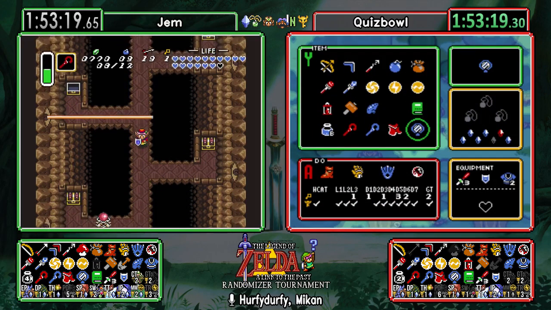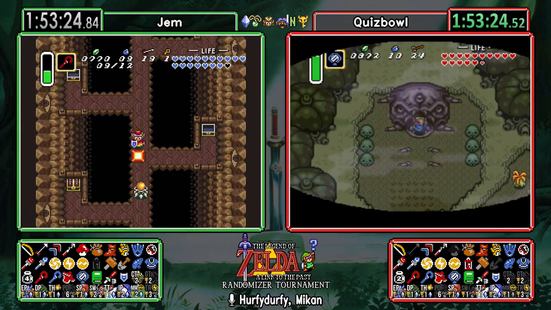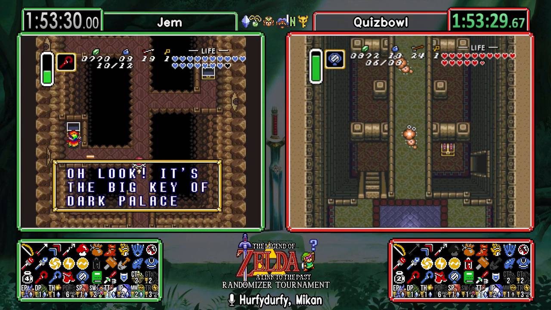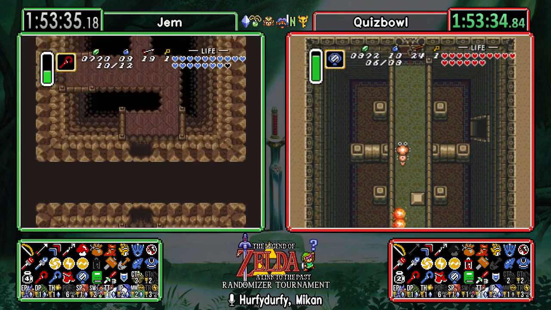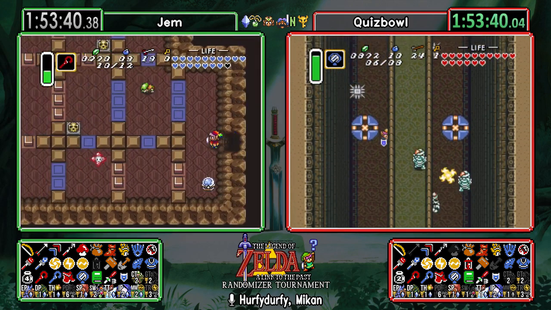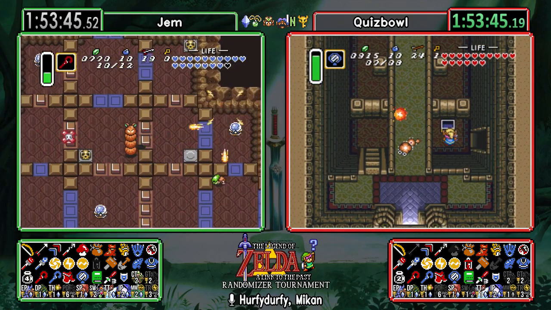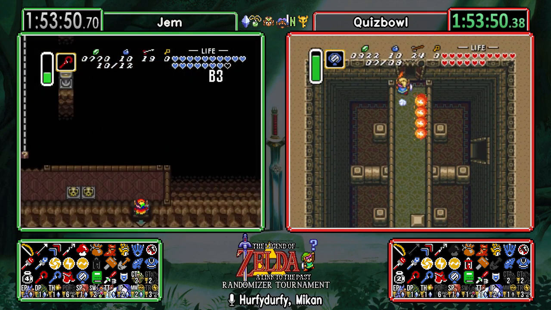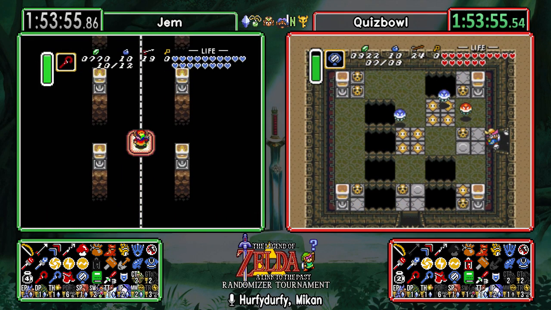There's another pot. Small key, not a big key, as we were hoping for. There's a full heart, and... Yeah, we didn't get to see this one. Oh, man. Oh, poor Quizbowl. Oh, man. Alright, well, that's go mode pretty much for Gem, isn't it? That's it, yeah. As long as he can do Palace of Darkness in the dark, which I think Jim can do. That figures so much. Aw, jeez.